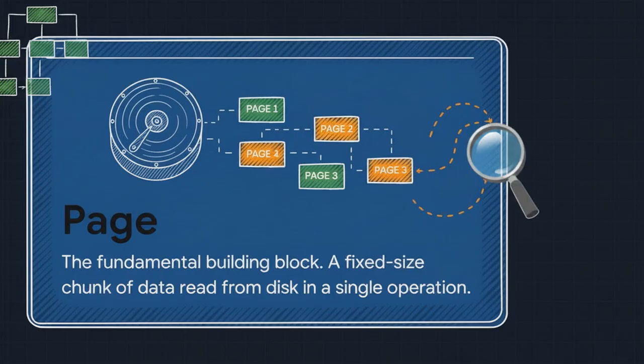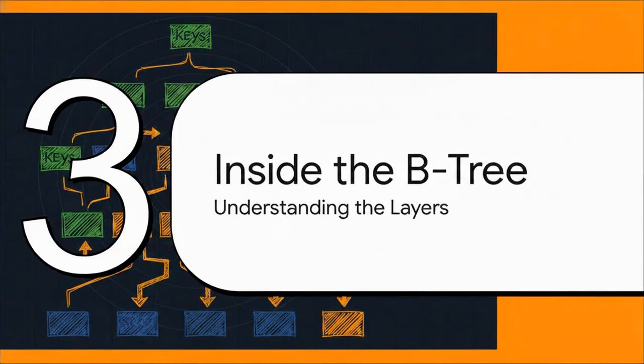So how does it pull this off? How does it get so flat? Well, it starts by thinking in bigger chunks. Instead of fetching one tiny piece of data at a time, it works with pages, these fixed-sized blocks of data. The idea is, since going to the disk is so slow and expensive, every time you go, you might as well grab a whole box full of useful information, not just one little piece. You want to minimize your trips, right?